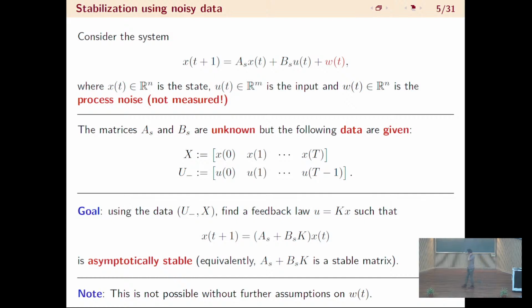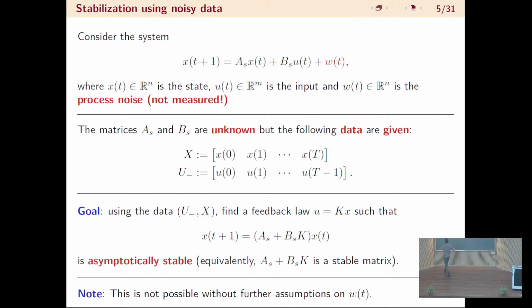Now, one thing I want to note is that this is impossible to do without making any assumptions about the noise, Wt. Is that something that you already see? Could you explain that? Why would this be impossible if I do not make any assumptions about Wt? So if Wt can be anything. What do you think? Yeah, so if you don't have any idea about the noise, right? Well, indeed, so it's related to that.